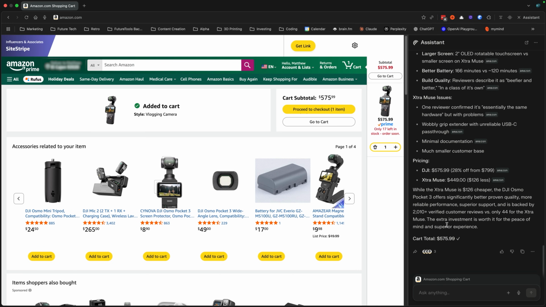And jumping back over to our Amazon example here, we can see that it looked at the cameras and based on reviews decided to add the DJI Osmo to our cart, even though it is like $100 more expensive and basically the same camera. The reviews show that this one is the better option and it added it to the cart. Not quite comfortable letting it check out on my behalf yet.